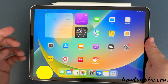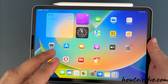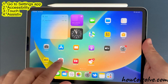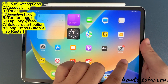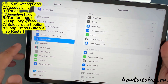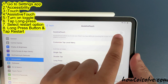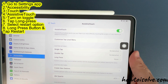But how can we restart the iPad without a button? The third way to restart your iPad is by using AssistiveTouch. To do this, you'll need to enable the touch button on the iPad screen from the settings. Launch the Settings app on your iPad and tap on Accessibility. Go ahead and tap on Touch under the Physical and Motor section. Then tap on AssistiveTouch. Make sure the toggle beside AssistiveTouch is on. Now the touch button is on the screen.